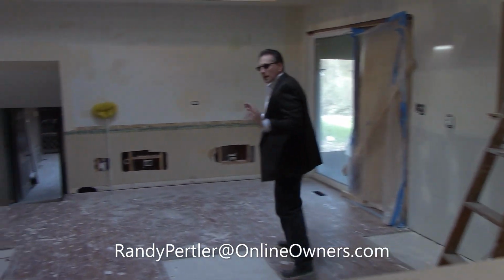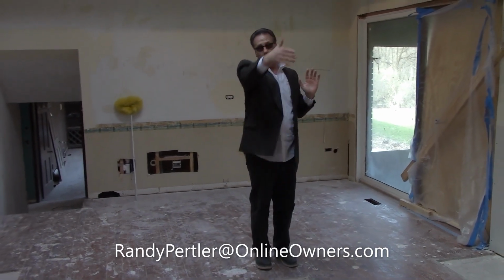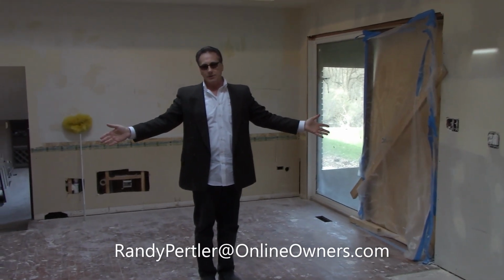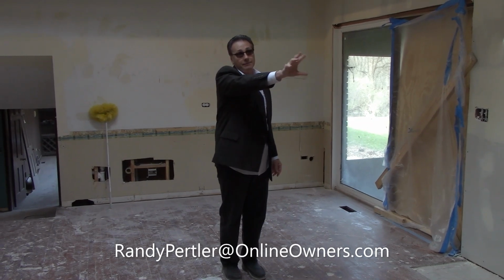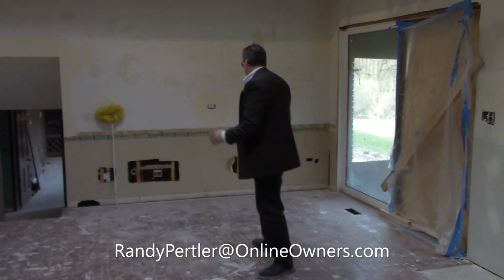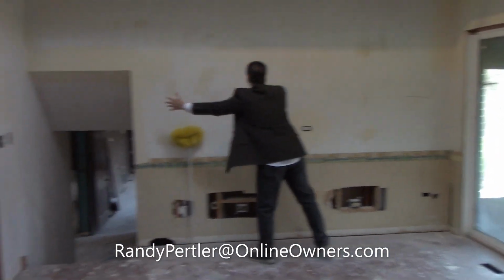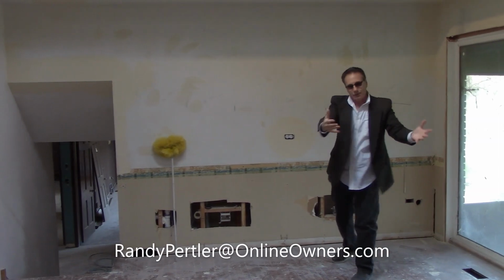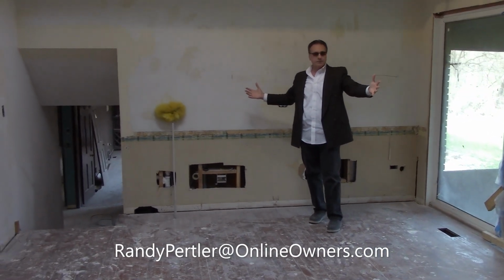And then the way the house used to be configured is there was a kitchen table here, and the cabinets in the kitchen basically stopped right here. So it gave you the sense with that wall there that the whole kitchen was this big. Not a huge kitchen for this big of a house. So by opening the wall and putting a bar there and being able to have seating there at the bar, we're now going to utilize this area. We're going to put a refrigerator here, and then we're going to put pantries on both sides of it to draw your whole sight line all the way to here, so this whole thing now becomes the kitchen.